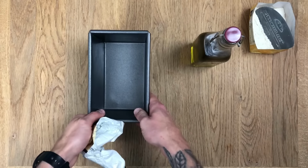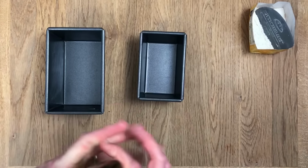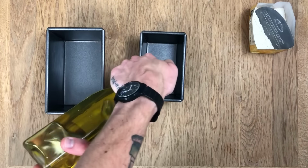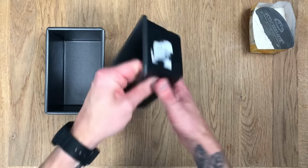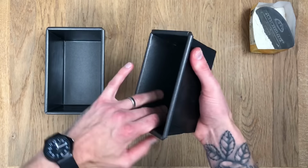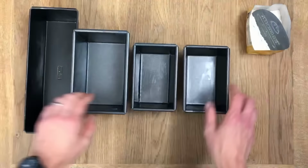I hope that sounded nice on camera. Just like that, a thin coating, or you can just do it with a little drizzle of olive oil like this. Get your hands in and just wipe it all over the bottom like that, and all up the sides. You just want a little bit, but you want to get it everywhere, ideally. Now that's done, I'll pop them here to the side and go get our lovely dough.